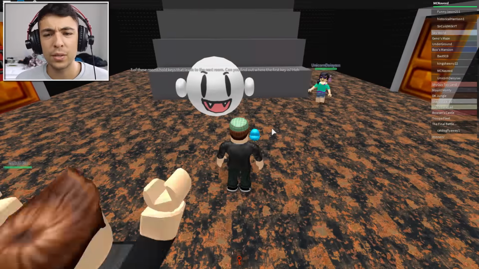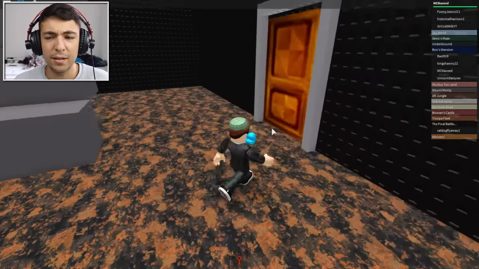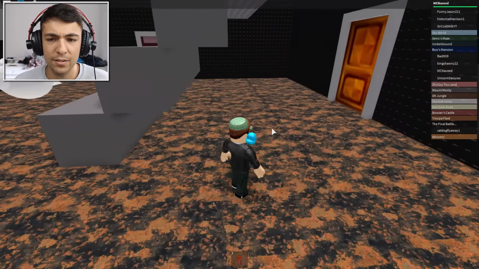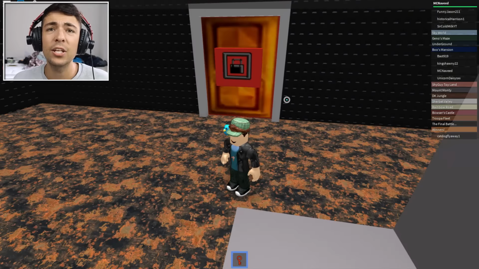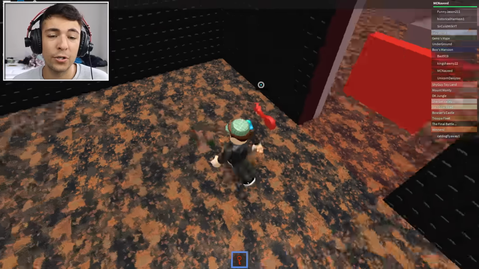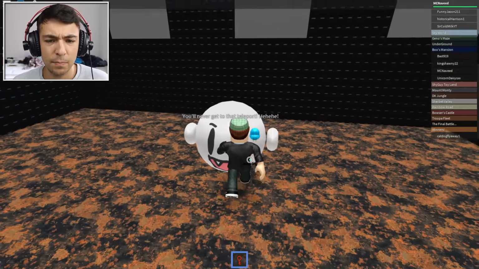So three of these rooms hold keys that lead to the next room. Can you find the first key? Okay, I'm guessing it'll probably be behind or something. I don't know. So let's go in here. In the end, you have to use your key that you got earlier to actually open this front door. And then over here, there's another key. So you'll never get to these past the teleports.